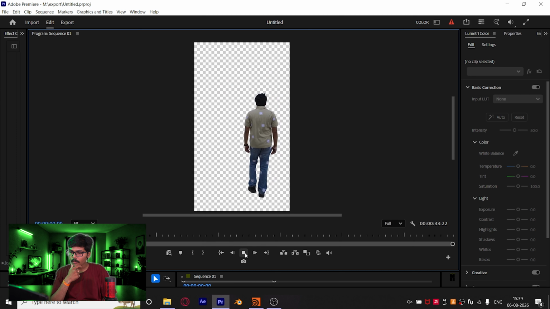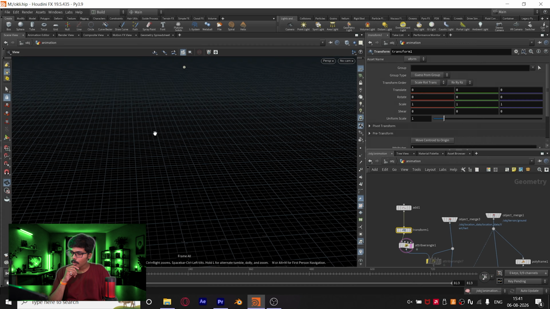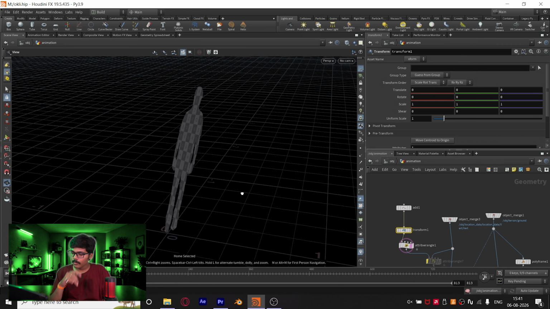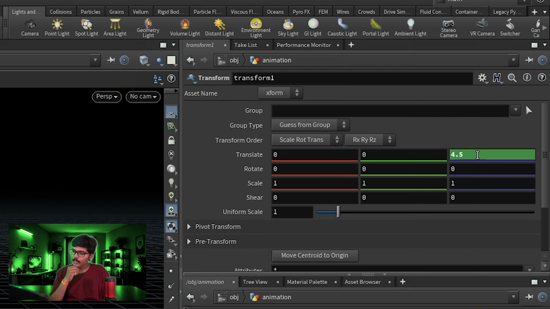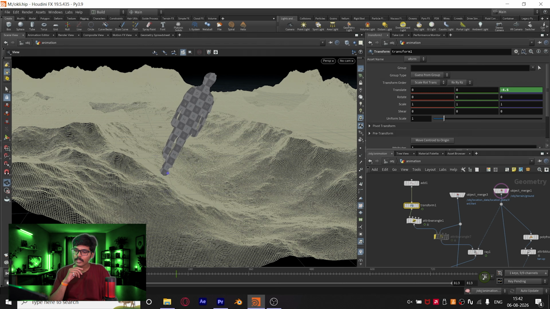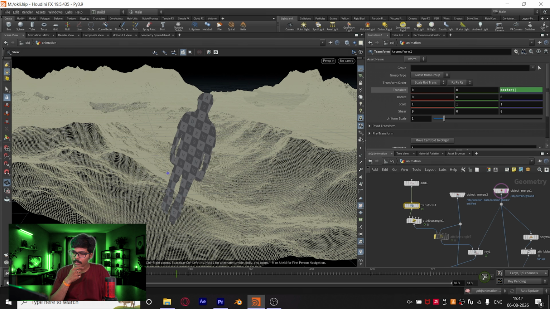Now I am in Premiere, just gonna make this a little bigger. Let's play. So I walk for about 8 seconds. Then we're gonna go back to our location control transform and keyframe the value from -4.5 to 0. As you can see, I am moving on the mesh. You can change this to linear if you want. And perfect, this is exactly what we want.